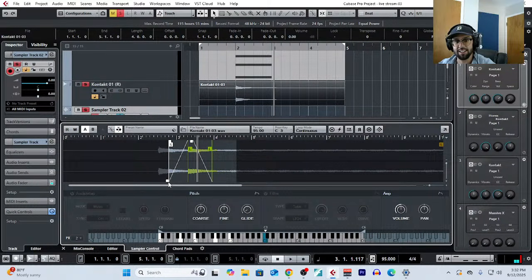And that, ladies and gentlemen, is a sustained piano with no attack, just continuously looped. I like that. There's something fun there. There's something cool you could do with that.